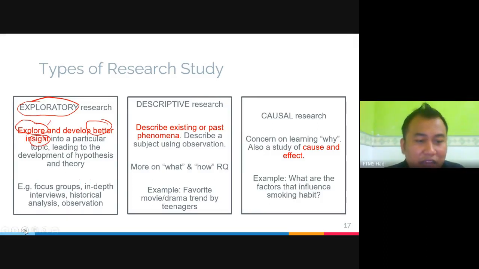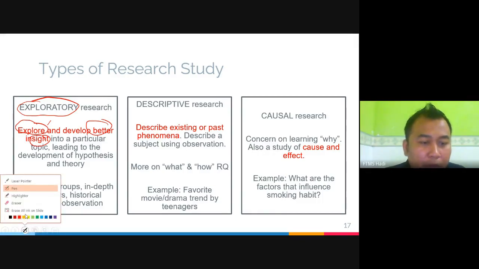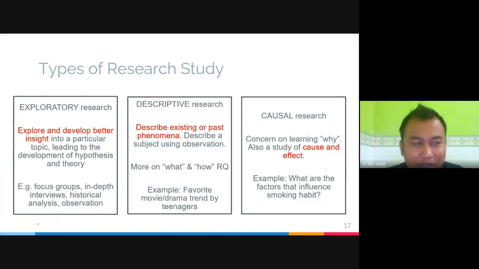I give you a simple example. You want to explore the way from your house to your friend's house. There are many ways. Let's say you are staying in Cyberjaya, and you want to go to your friend's house in KL. There are so many routes that you can explore. You can go through Putrajaya, Petaling Jaya, Shah Alam, or Bangi.